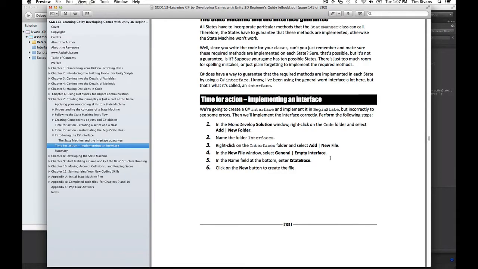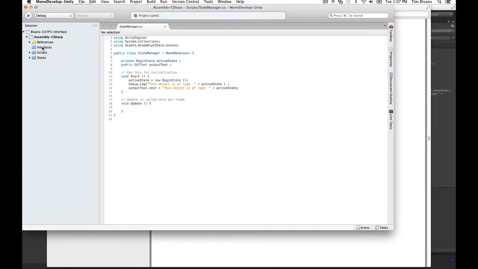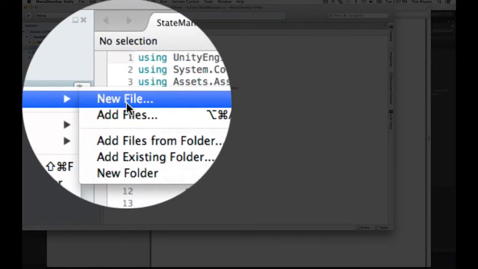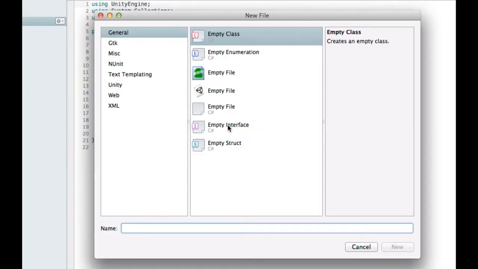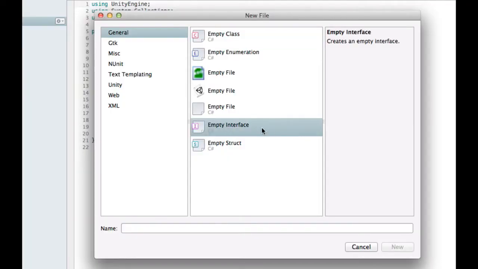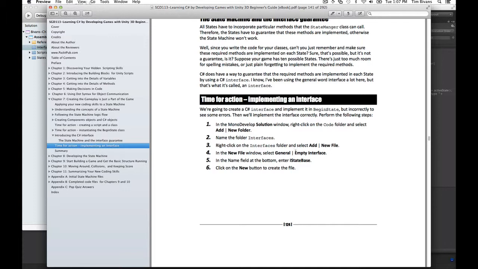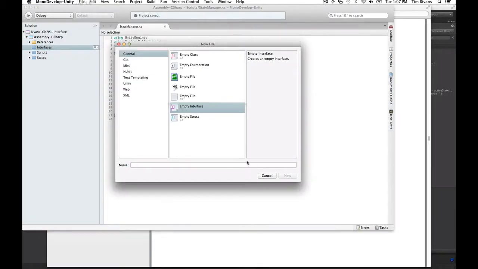We're going to right-click on it, add new file. This time we're going to add an empty interface, and we're going to call this iStateBase, which stands for Interface State Base.